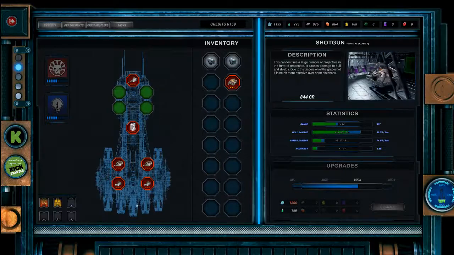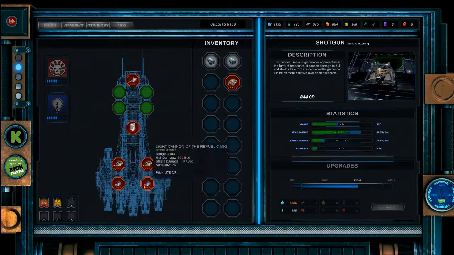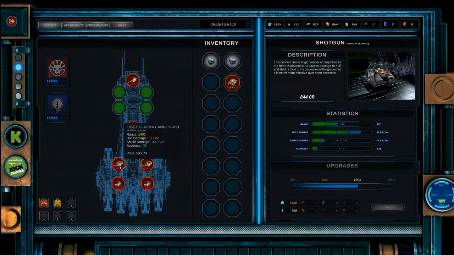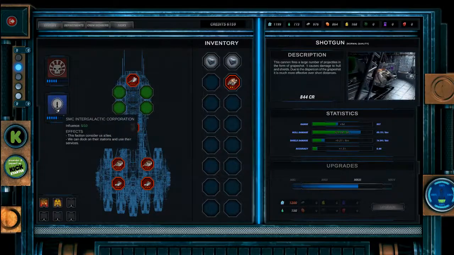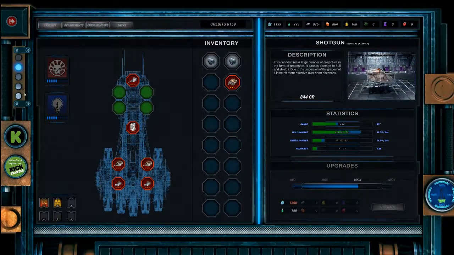Okay, let's see. So I got a shotgun. I don't think I want a shotgun at the moment. I like having the range here, so. I don't know where that other gun went that I got.